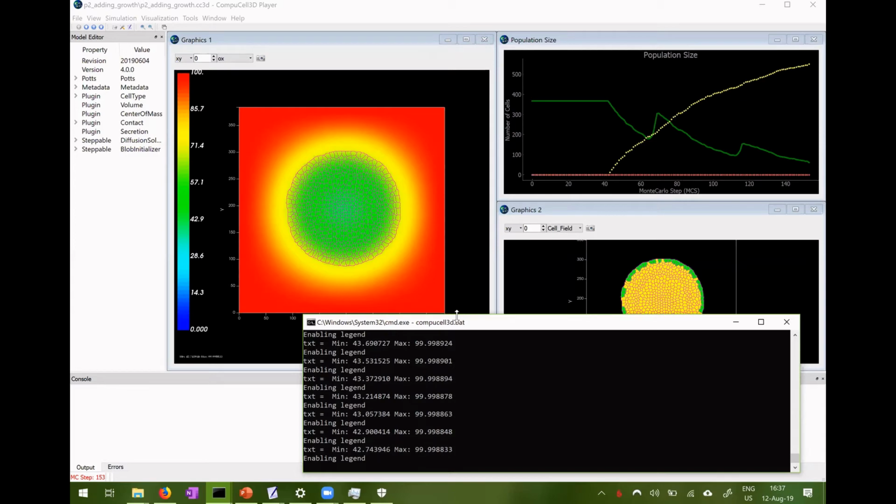So to grow and proliferate, what I'm doing is just, each time step, increasing the target volume by 1. Then when they reach a volume twice the starting volume, they divide. A good exercise for tomorrow would be to make the growth proportional to the uptake, for instance.